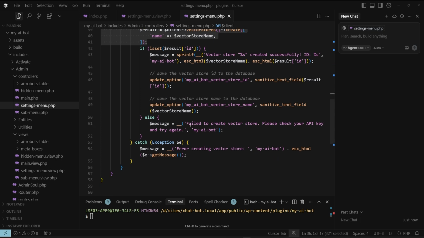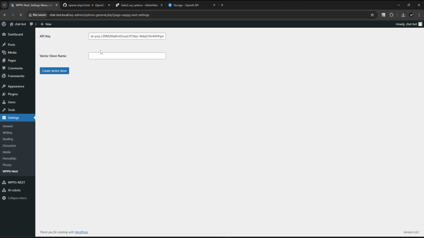And after all this mess, we can save this name and ID to database. Let's create vector store for chatbot and try to do it.